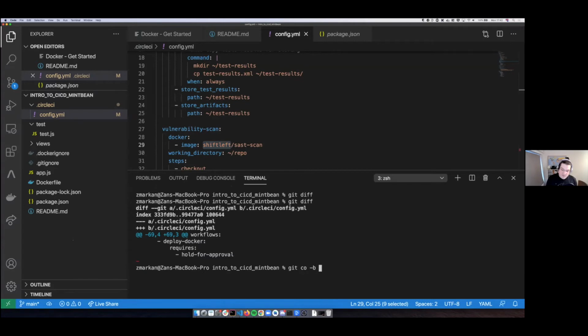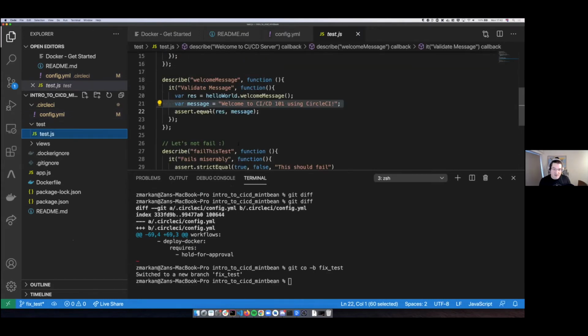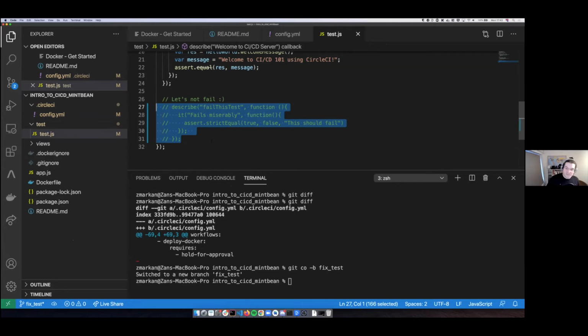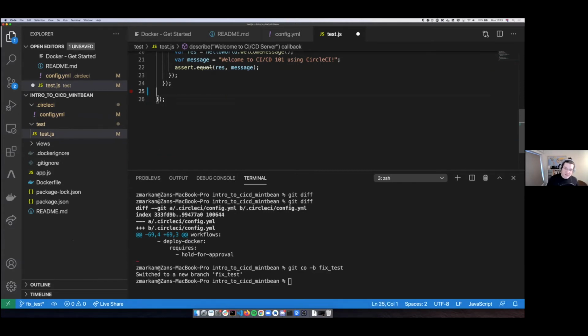Git new branch, fix test, and we're going to go into test.js, and I am going to comment out this test, which is something you should never do. You should always delete code like this, because in Git, actually, let's be good citizens and delete this code, because Git will keep the history, so you don't need to have stuff hidden.